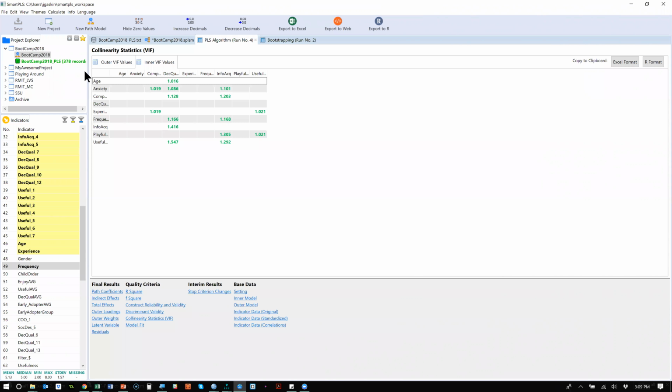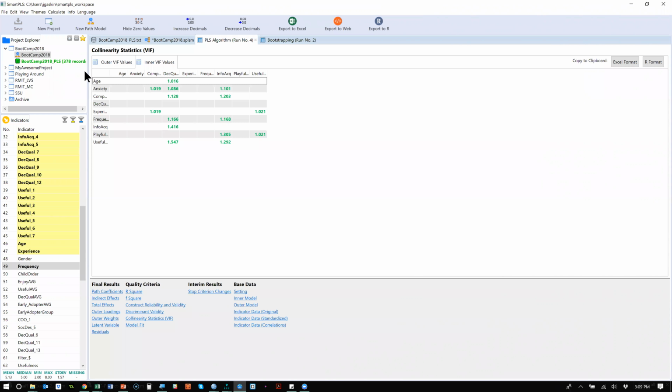Why do we check for multicollinearity? Good question. There's a difference between VIFs for the construct and VIFs for the model. The inner VIFs are between constructs. We check for multicollinearity there to make sure we don't have an inflation of R square.